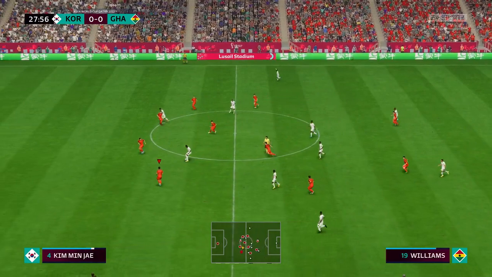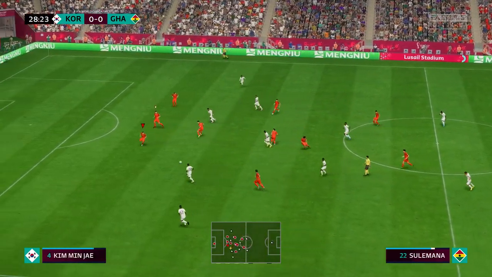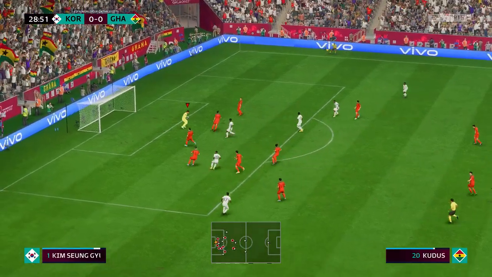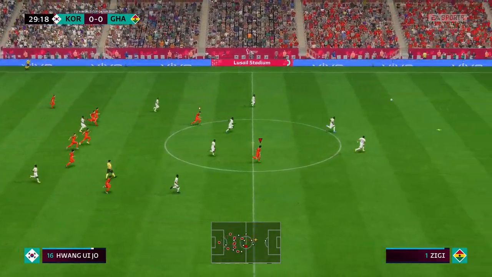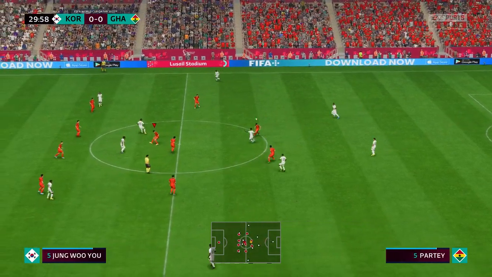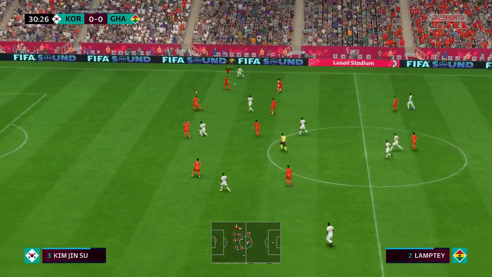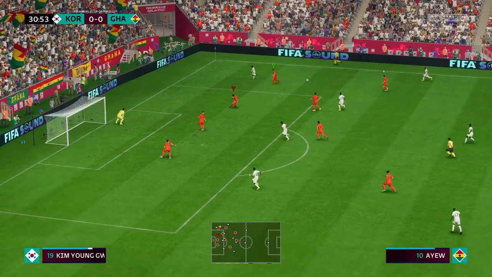Suleimana. Strong play here. Can they get in behind them? Not testing the keeper at all with that effort. Williams. Looking for that final pass. Looking for the goal that would put them ahead.